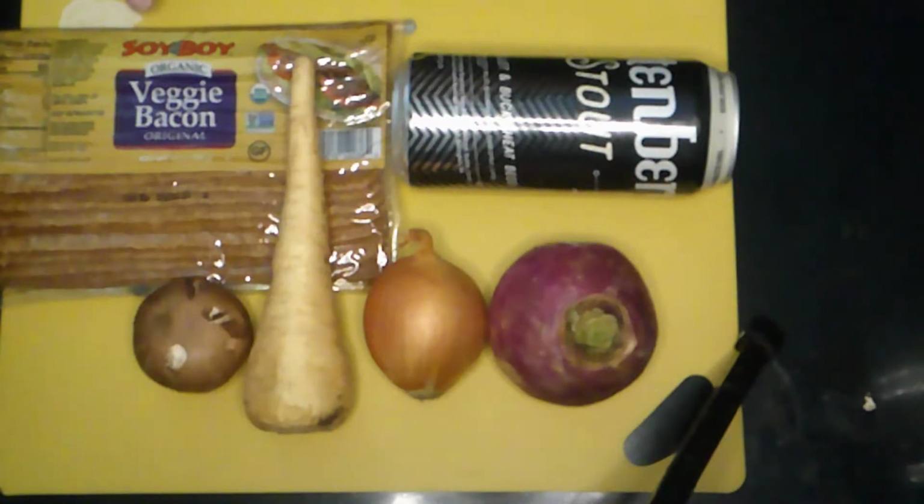And Doris was very excited to try it because she's never been a bacon eater, but she thought, hey, this is vegan, let me try it. We'll see. So stick around, we'll show you how to put this together.